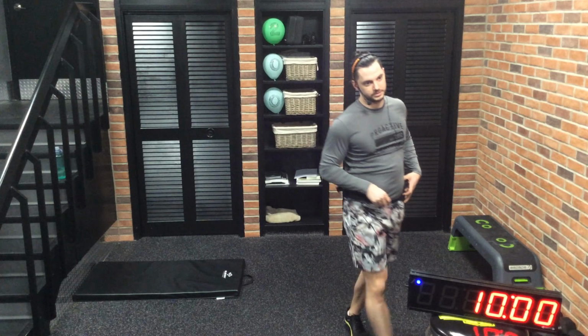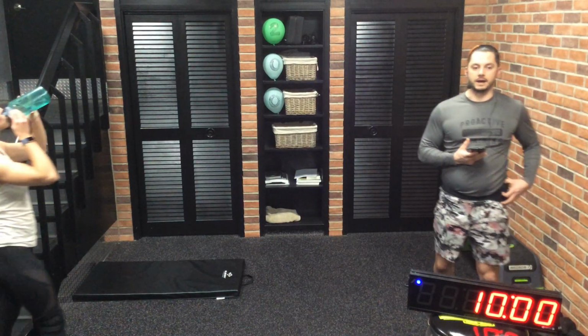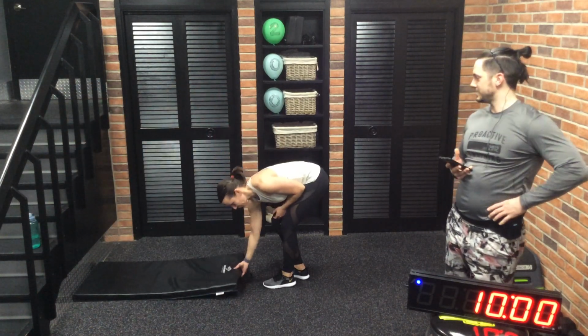If tuck jumps are not for you, let's just do a squat hop. If jumping is not for you at all, we're doing squats. Here we go, baby. Delete the ladder. Workout 2.0, last 10 minutes of your Friday session.